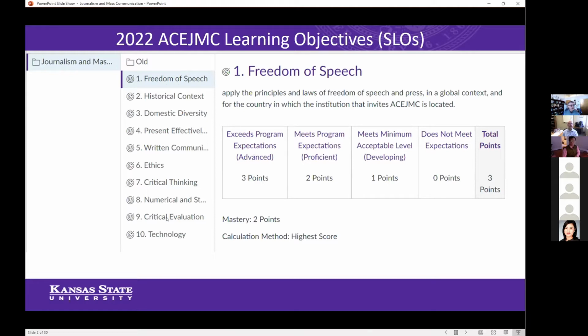Each of these criteria are divided into 4 levels of achievement. The top being exceeding expectations. The next one, meeting expectations. Below that are meeting minimal expectations. In other words, it's okay, but it's not exactly totally meeting your expectations.